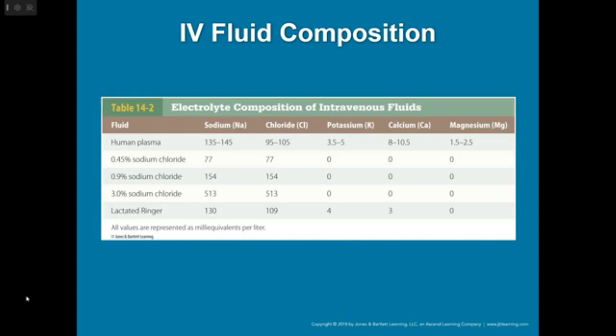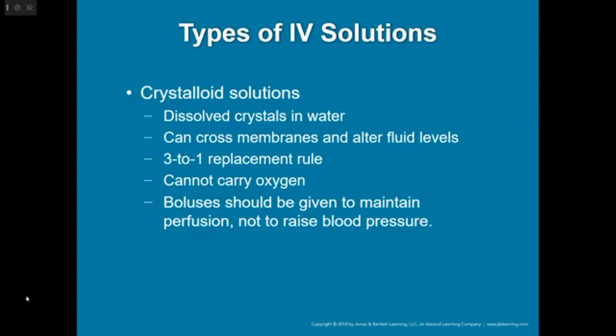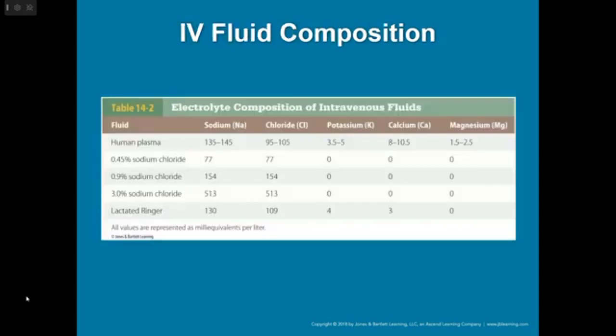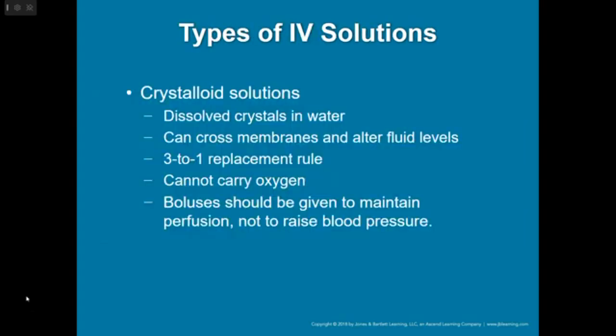It's a hypotonic solution. So crystalloid, talking about the dissolved crystals in water, that's going to be the normal saline and the lactated ringers, because they have similar sodium content to what is in the body. Say 154 and 130. So those are your crystalloid solutions. They can cross the membranes and alter fluid levels.